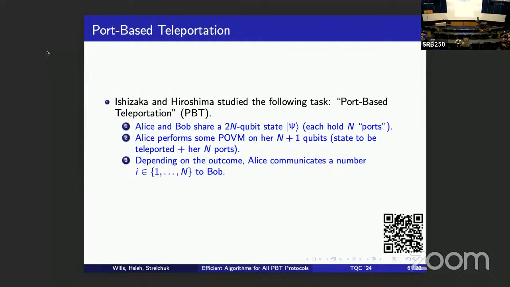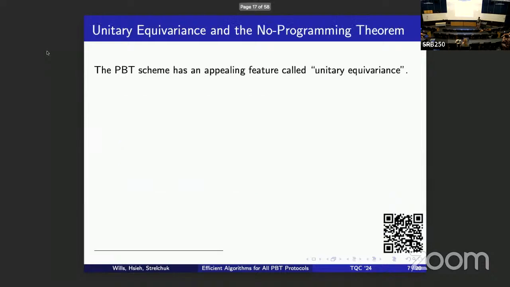And Bob then receives this information, and instead of doing some corrective unitary, as I said, we want to not do a corrective unitary, he looks at his ith port. So he looks at the port corresponding to the outcome of the measurement. Now, Bob has to do something. He can't just do nothing, because that would violate no signaling. But we allow Bob to do something which is not a unitary or not really any kind of non-trivial quantum map at all. He just looks at the right port, and that contains the sent qubit.